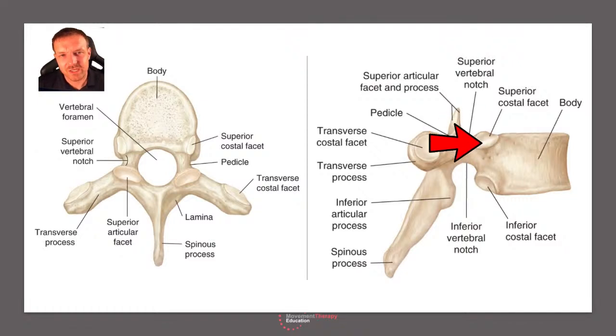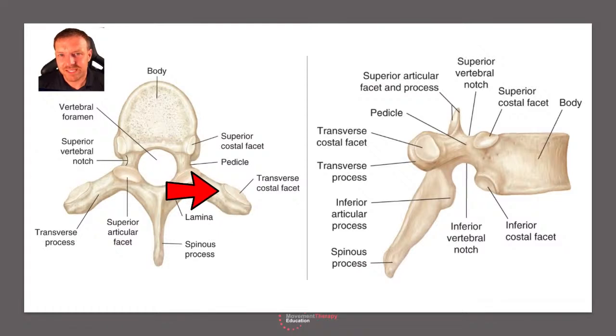Where the rib attaches, the bottom half of the rib will be there, and the top half of the rib will be on the vertebra above. If you imagine there was a rib here, the top half of the rib would be attached into this section just here. That is the superior costal facet, and that's the inferior costal facet. That isn't the same for every single thoracic vertebra. The section in the middle, they're like this. Above and below, they're a little bit different, and we'll have a look at those in a second. But first of all, we'll just do the middle ones.